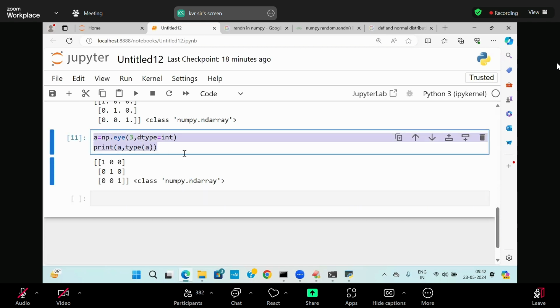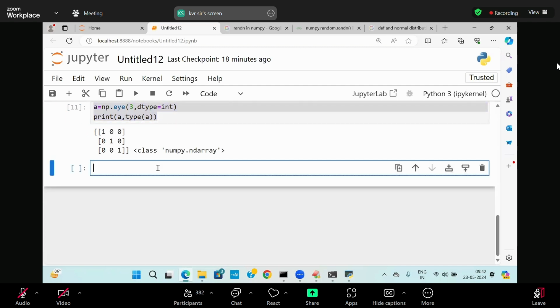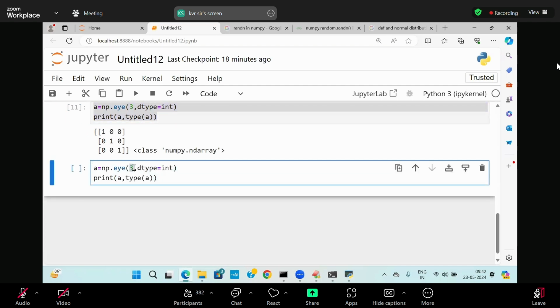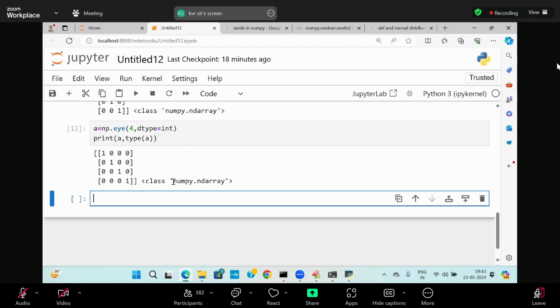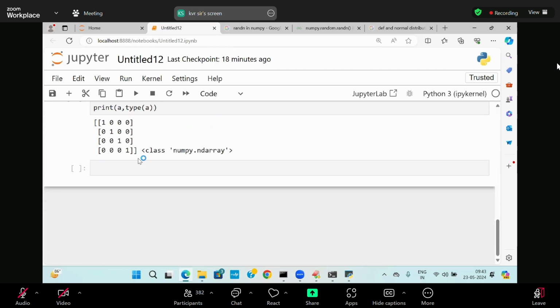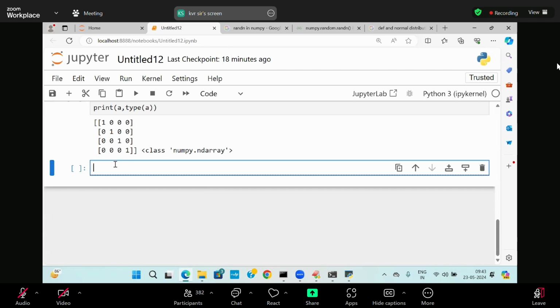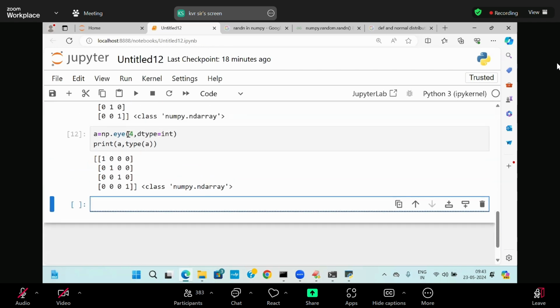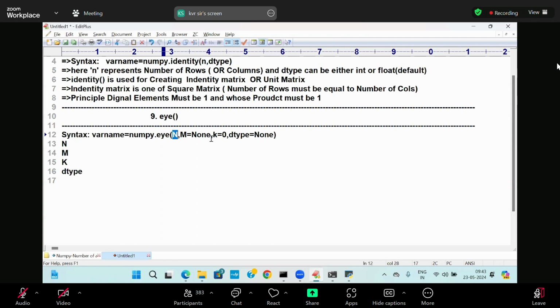Similarly, I will take the same thing. Here I am writing 4. Int ND array only. See, the ND array object is created. Now, principal diagonal elements are 1 only. What is the value I am passing? 4. What is the D type? That indicates N you know, and the next, D type you know. What does N represent?